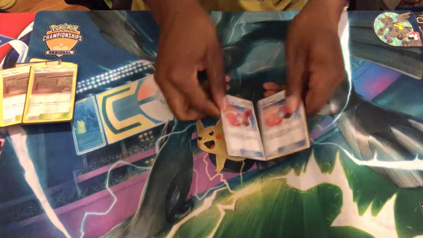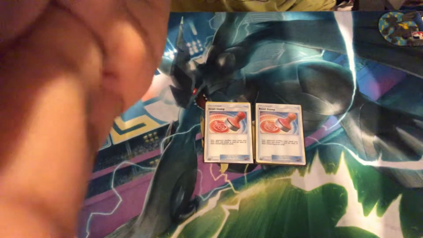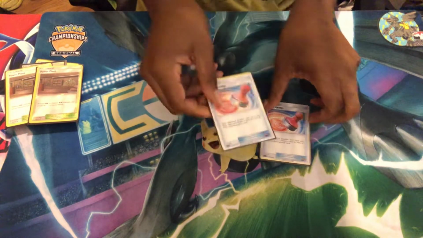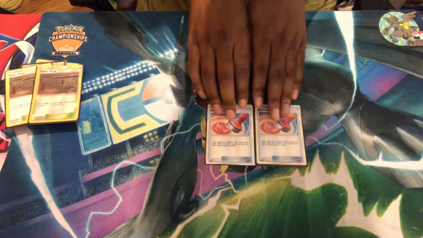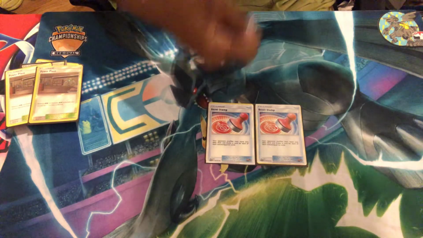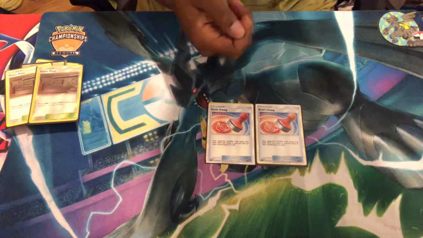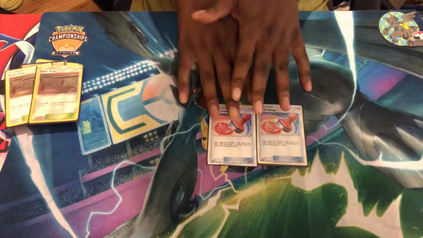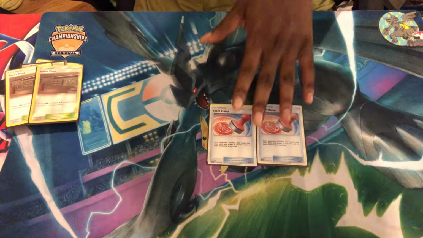We have ourselves 2 copies of Reset Stamp. Reset Stamp is going to be a very good card in the Unified Minds format, in the Worlds format. Basically what it says is that you shuffle your opponent's hand into their deck and they draw cards equal to the number of prizes they have. So what you want to do is play this mid to late game when they've knocked out a tag team or something.